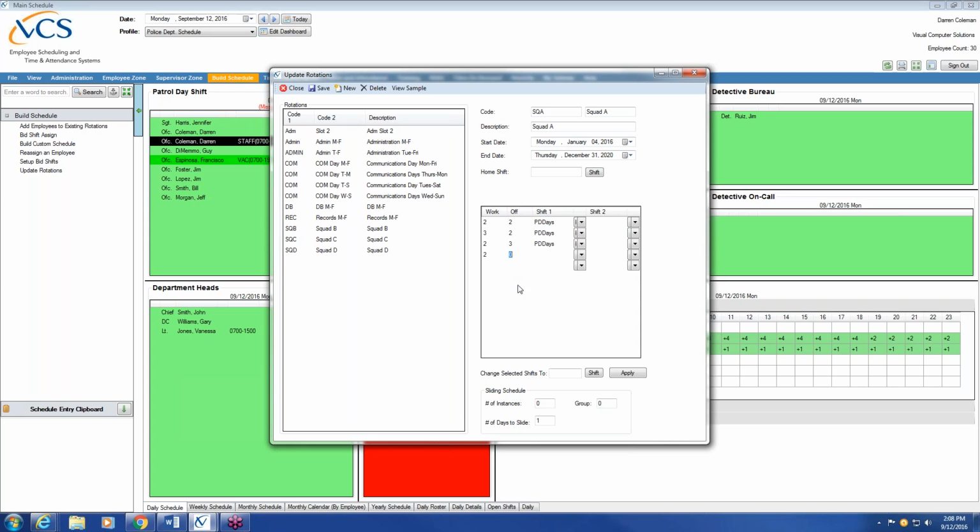Now, we do have certain variations where you might do this for several weeks, and then you may work the same pattern but then rotate into, perhaps, evenings or nights.